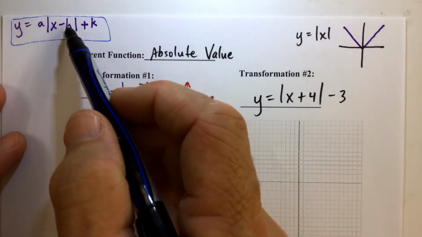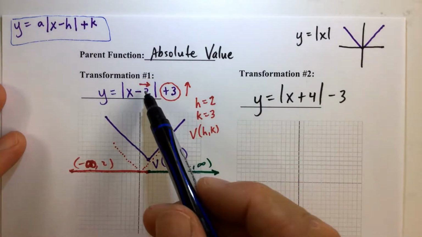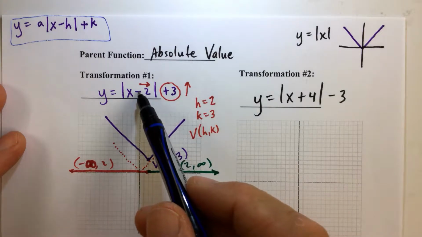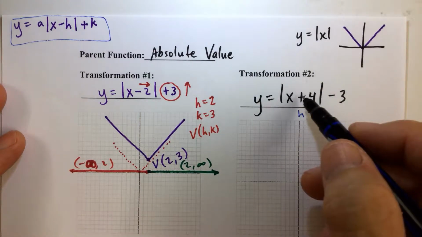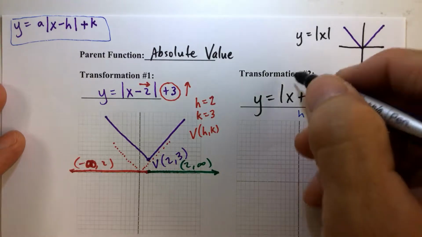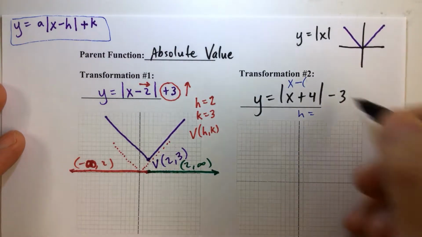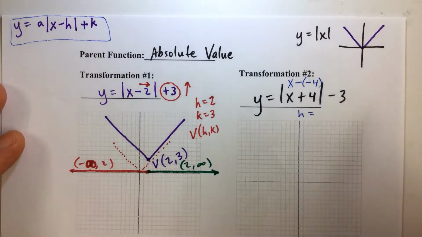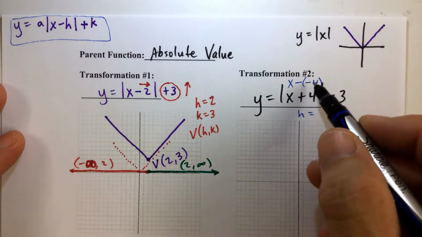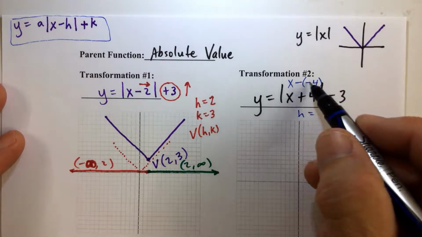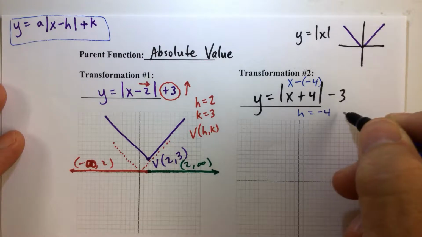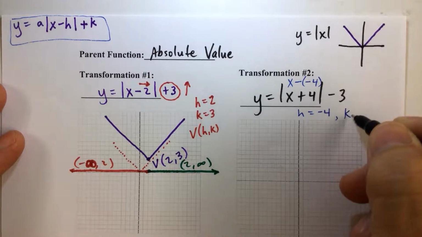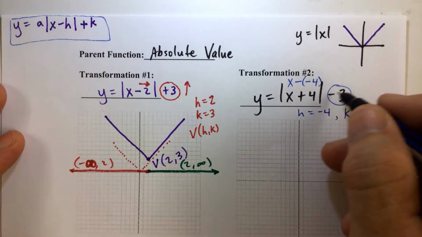And notice here that h is always being subtracted from x. So in the first problem there, 2 is the h because 2 is being subtracted from the x. Over here, when we see a number being added to the x, you have to understand that what's being subtracted from the x is actually a -4. If it's x plus 4, the -4 is being subtracted, because when you subtract the negative, that ultimately means you're adding.